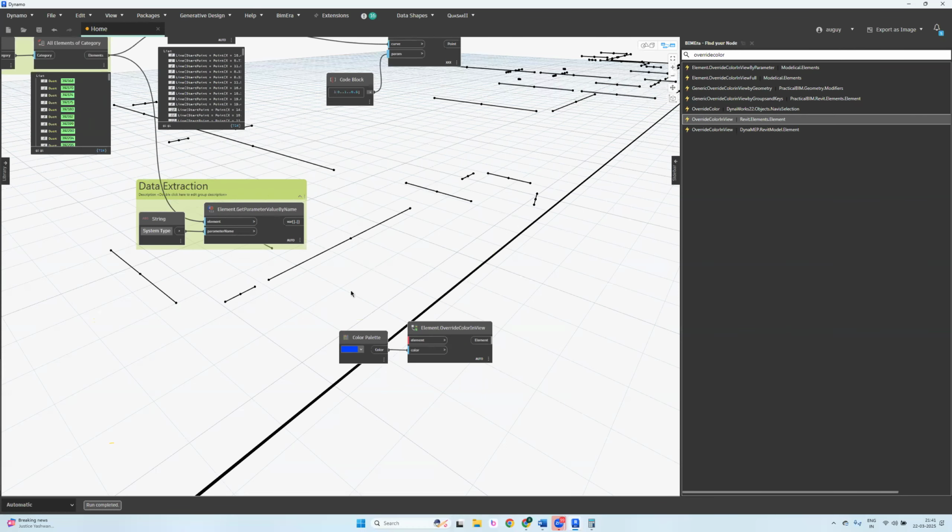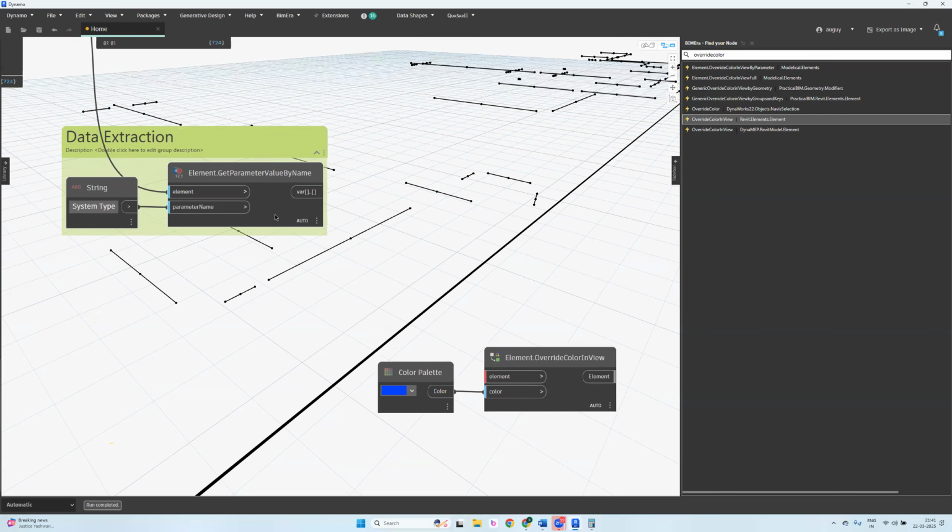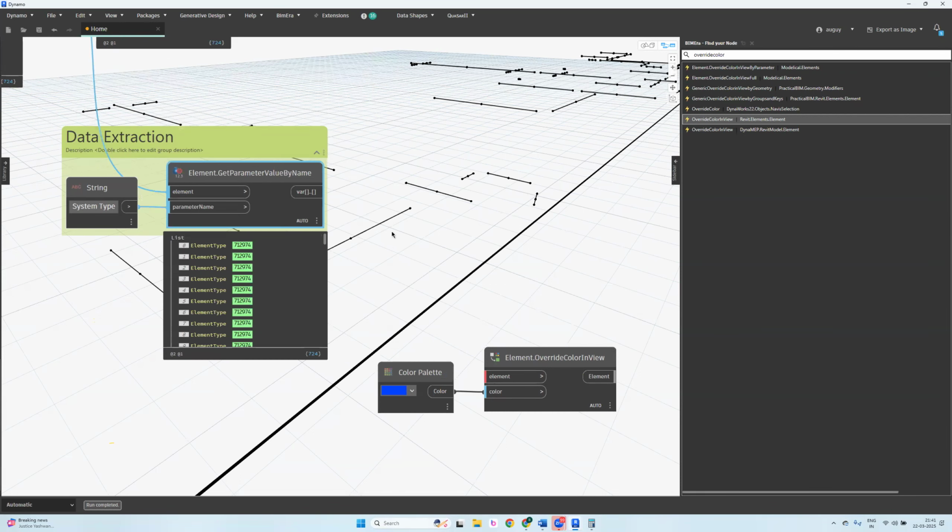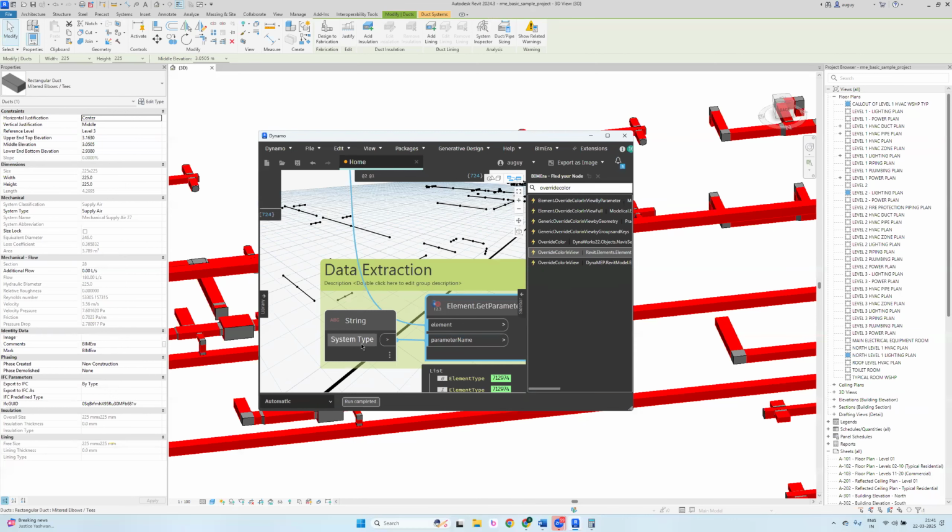So, data extraction. Okay, so where is the logic? If double equal to, let me see where I'm getting the element type, system type. System Type, which is given like a system classification. I'll go with system classification for now. I don't want to confuse you.